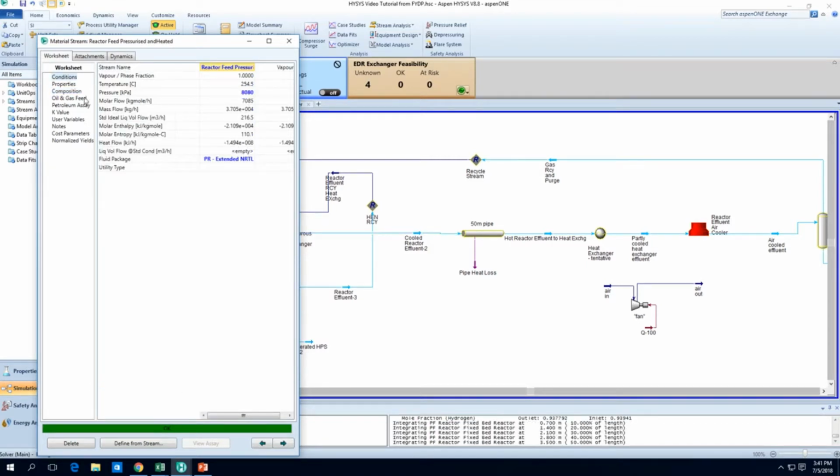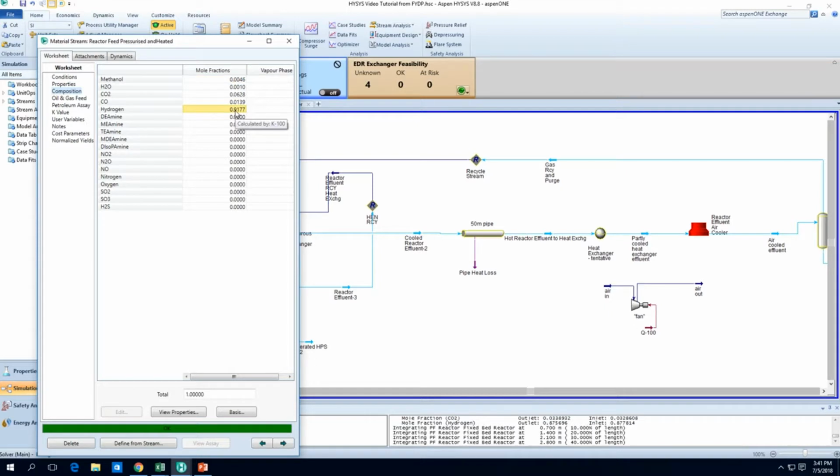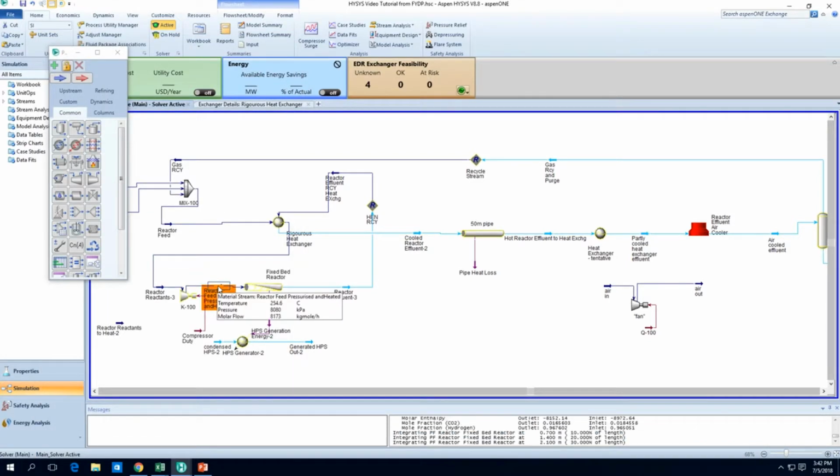Take a look. We can see that the hydrogen inlet feed to this system is about 92 percent, which is way too high compared to what we want. And you can see the molar flow is getting larger and larger. So before you know it, there'll be too much flow to the reactor to do anything good. In fact, if there's too much flow, Ergun's equation will dictate that there'll be too high a pressure drop, and basically the simulation will blow up.